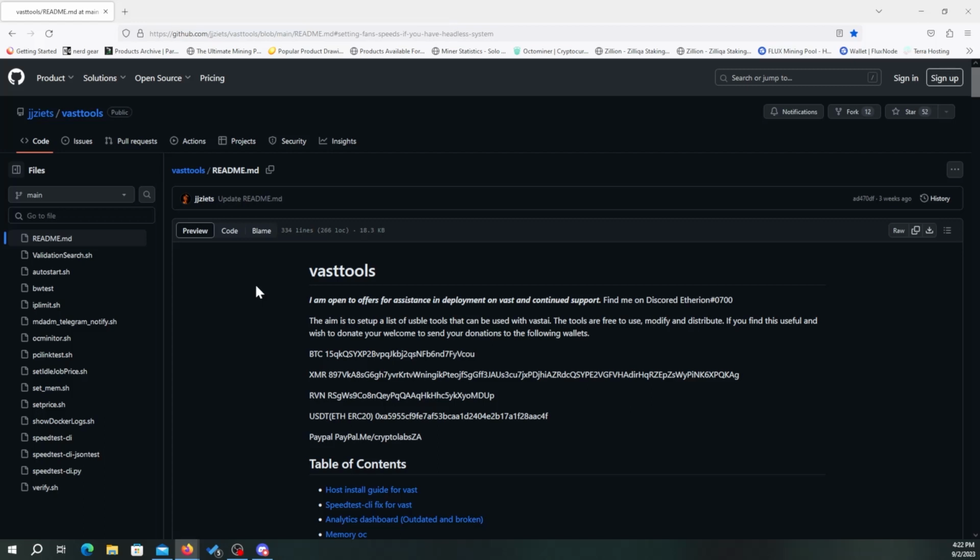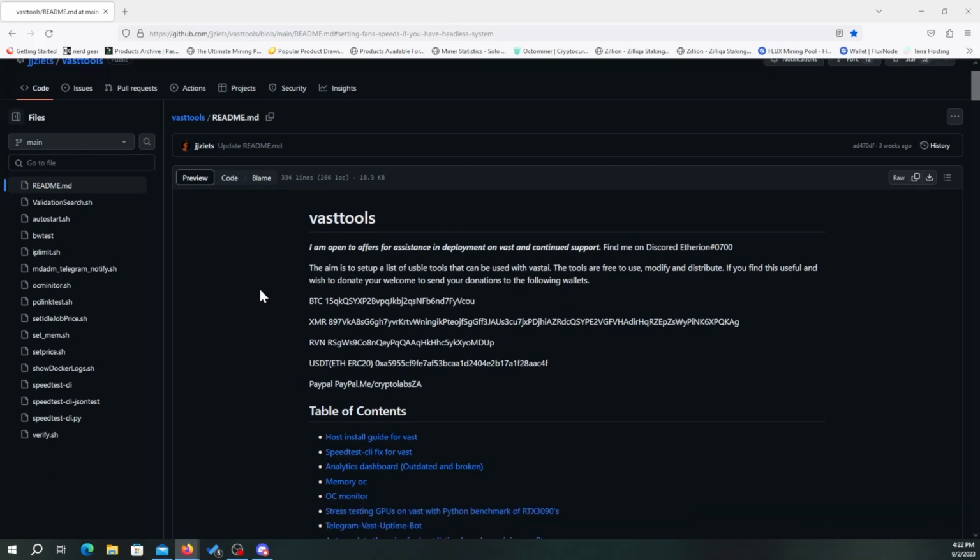So far, there's been a few times where I've done the Vast.ai setup, and I've had problems where the fans are just at 0%, and it doesn't matter how hot the GPU is getting. So I manually have to make a fan curve for it. So this allows you to actually do that pretty easily without having to do a bunch of scripting and all of these other custom configurations.